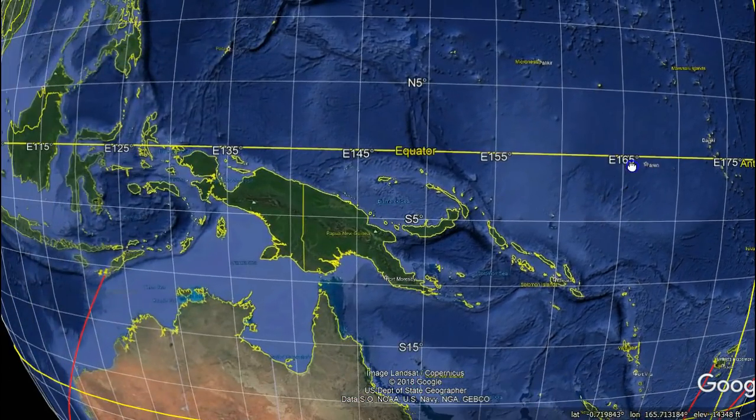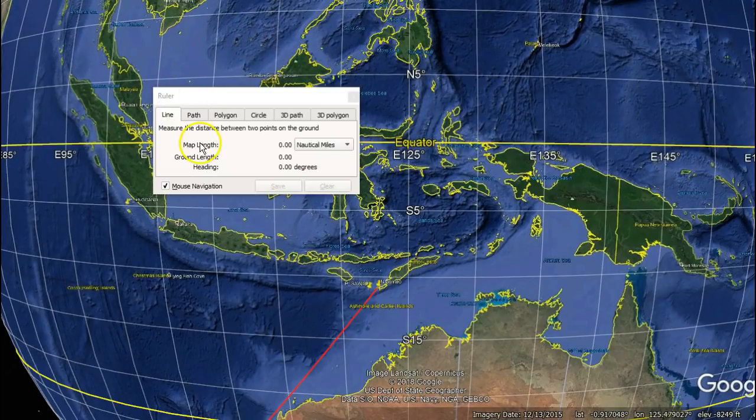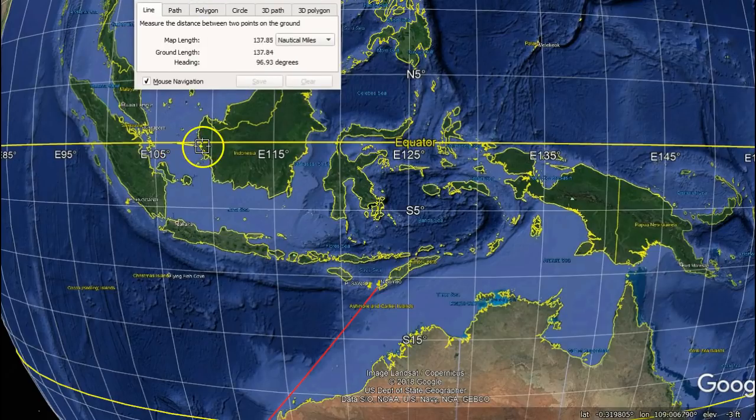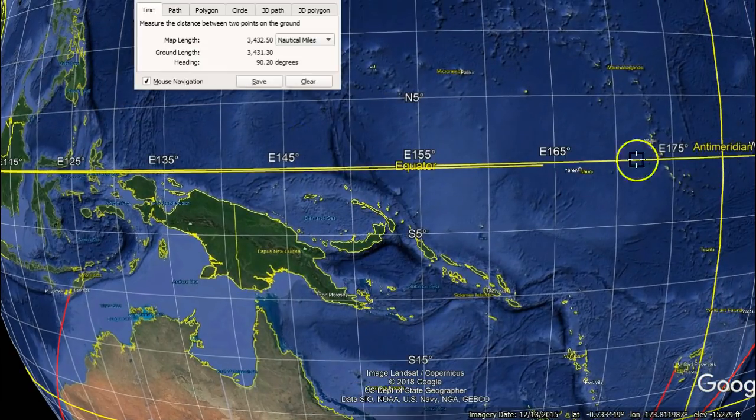So you get a push from, actually, let's see if we can get our pointer here. We'll just draw a line from there, and this is just kind of a joke, but we'll do it anyway. That's 3,400 nautical miles from here to here of westerly anomalies. Remember, as the active phase of the MJO slowly eases its way off to the east, picking up warm water here and pushing it here, all this area is a good broad area, before it even gets to the date line, to get some momentum going. So when it finally hits here, it falls to depth, and your Kelvin wave is well formed.